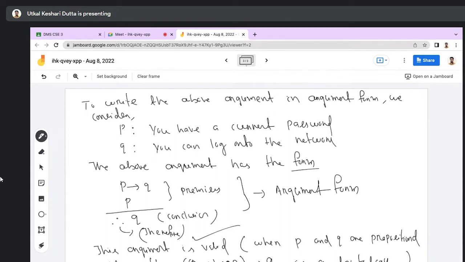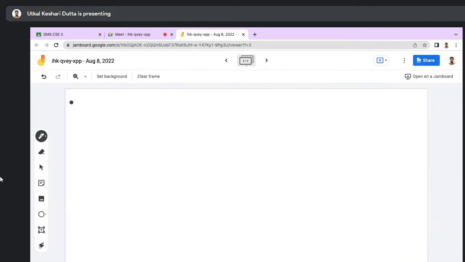We are taking these two are true. Then the conclusion is true. Conclusion is Q. Okay. So we have checked that this argument is valid as this is a tautology. So using this, we can write an argument in propositional logic.